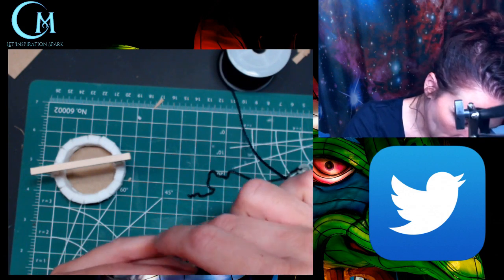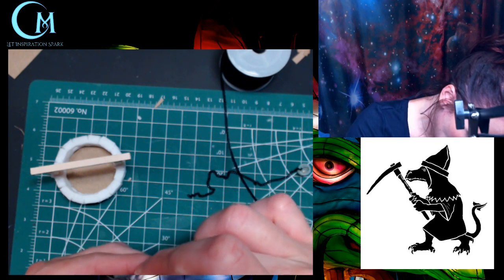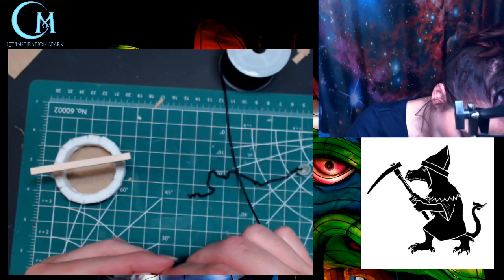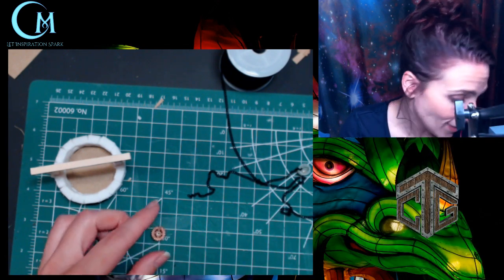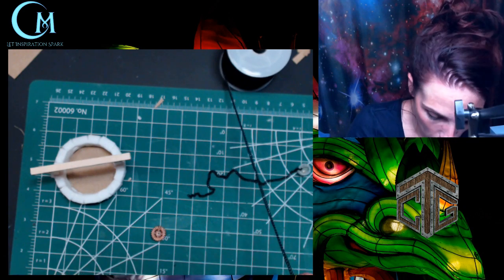All right, I am putting a very small dollop of hot glue on the exterior of this gear. And then I'm going down to the link. And I'm just going to very carefully see, did I talk too much? I spoke too much. Yep, this cooled already. So that's a no. And we need to work faster, honey.